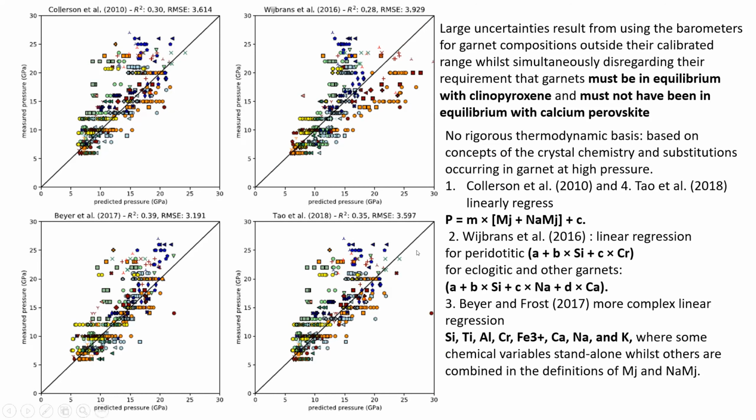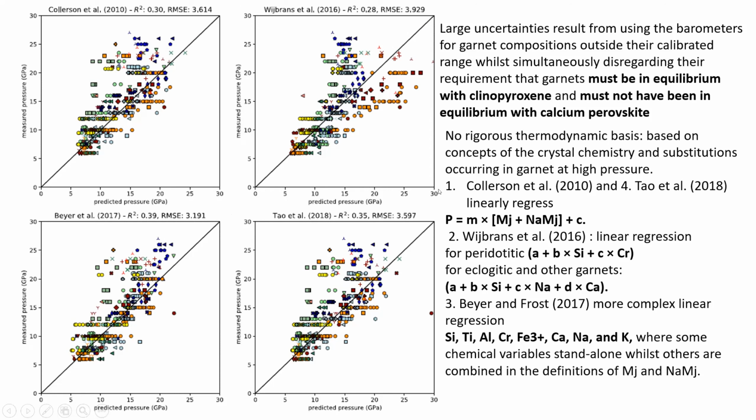Also, when these barometers are plotted, the samples that have a higher pressure range, for example more than 20 GPa or so, are not getting plotted on the 1:1 line. This is mainly because these conditions are not being met, as they are possibly not in equilibrium, and they fall out of the calibration range. Therefore the R-squared value is pretty low in all of the cases.